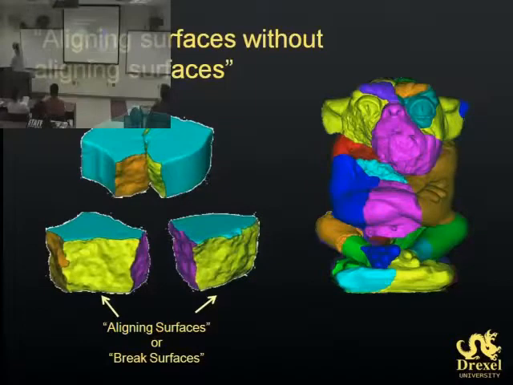So the title is weird, right? The title of this work is Aligning Surfaces Without Aligning Surfaces. Just wanted to have a slide in here where I describe what that means. This is somebody else's work where they do volumetric reassembly. In this case, you have full 3D models of each piece, and for pieces that match, like these two pieces that fit together, they have this rich surface that you can use to look for features, or you can use that rich 3D geometry to figure out which pieces fit together and also how they fit together.